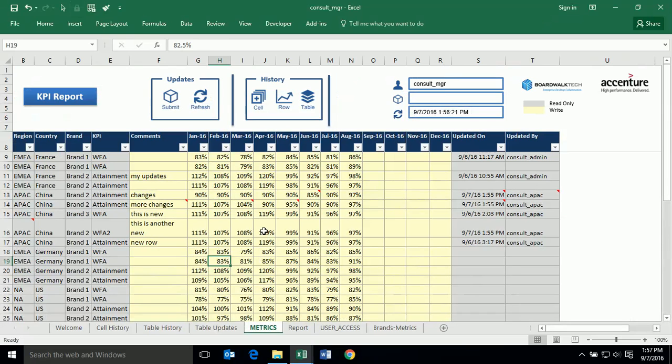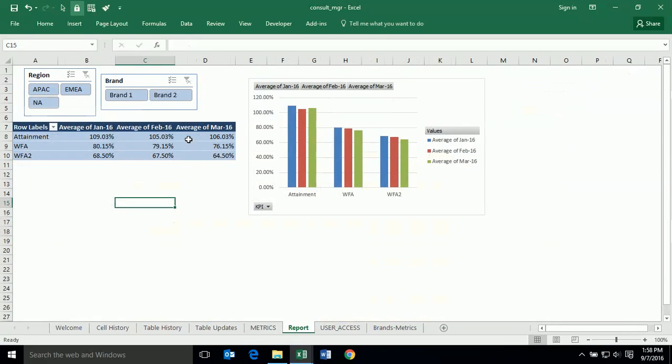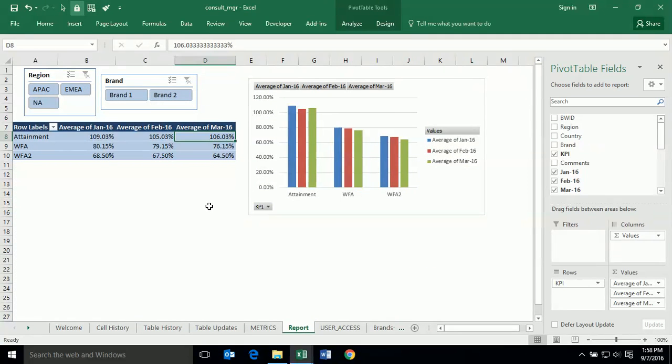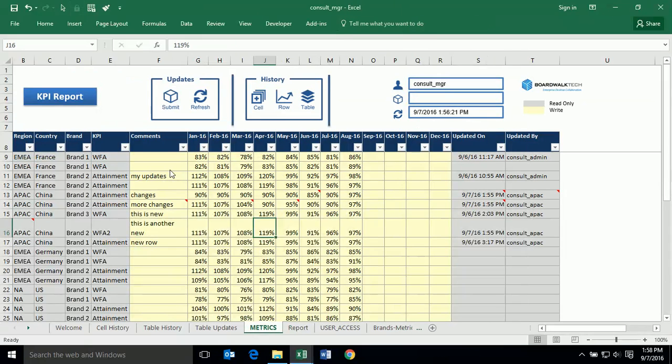And of course, this means now that you always have the most recent data. It's always stored in a single place. So you have a single version of the truth. You have change management built in for multiple users. You have access control. And the reporting data that you rely on always shows the most recent information from everybody that's working with the system. In this case, an application for KPI reporting.